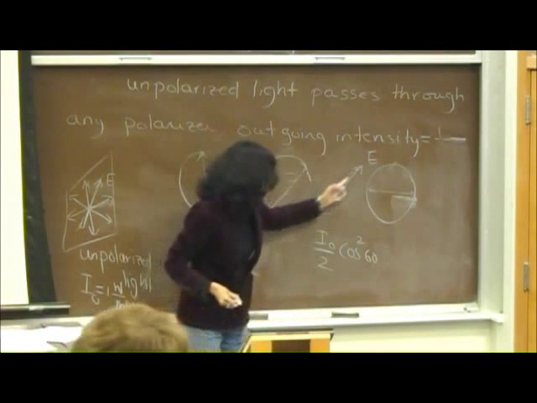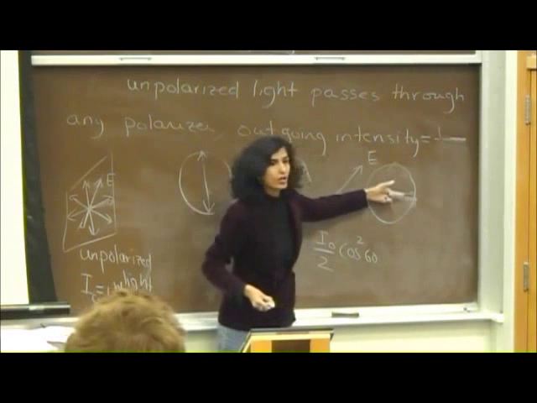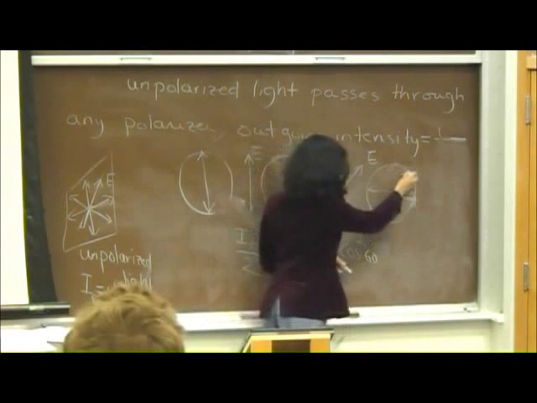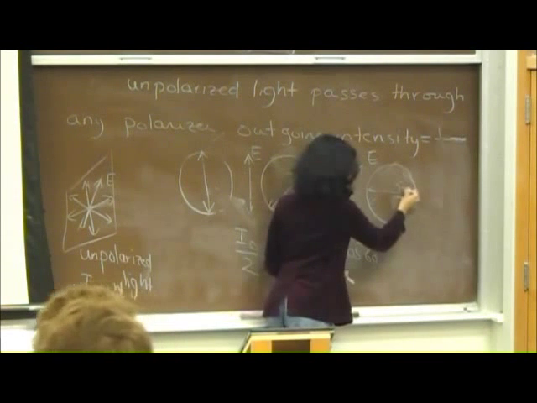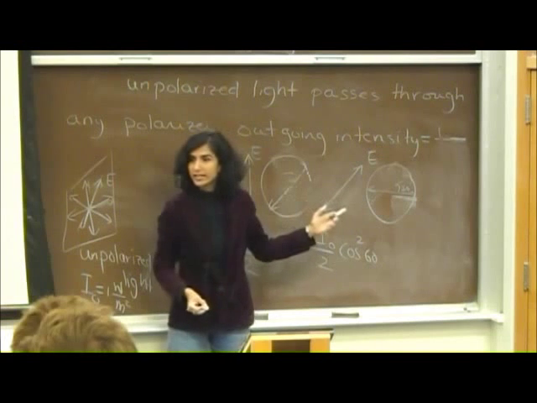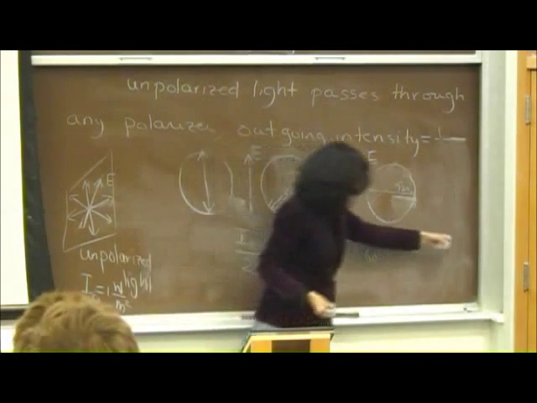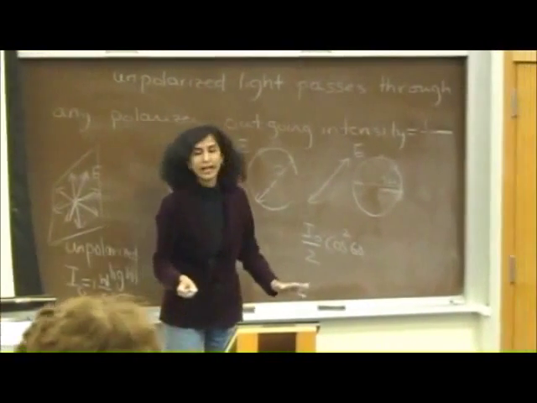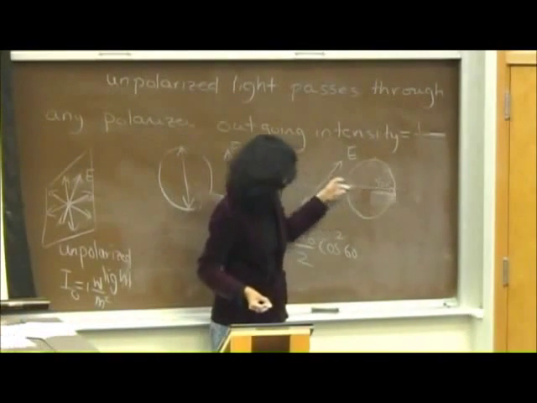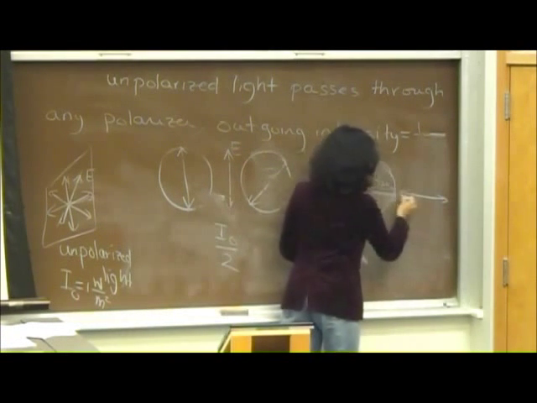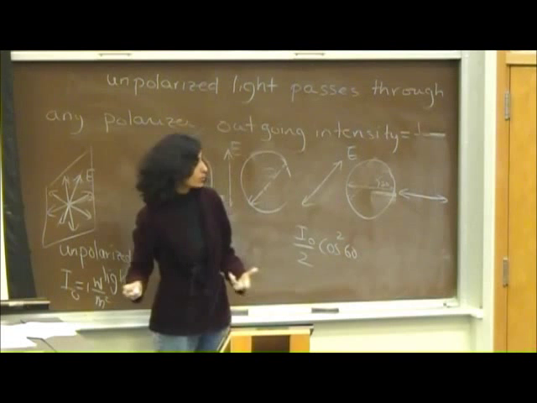Now, does this light have any non-zero component along this horizontal direction now? It does. What is the component? What would be the angle between this electric field and this horizontal direction? Isn't it 30 degrees if this was 60? It is, right? So what would be the outgoing light here then? First of all, what would be the direction of outgoing light? Should that be along the direction of the transmission axis? Yes, outgoing light will always be in the direction of the transmission axis of the last polarizer.